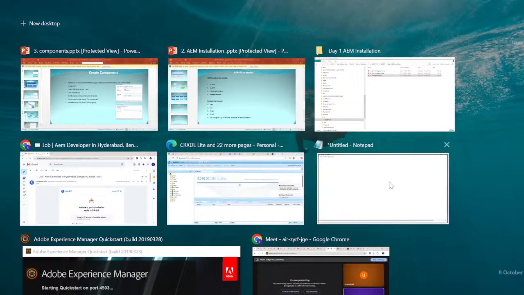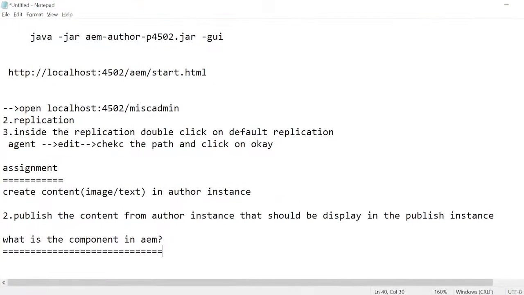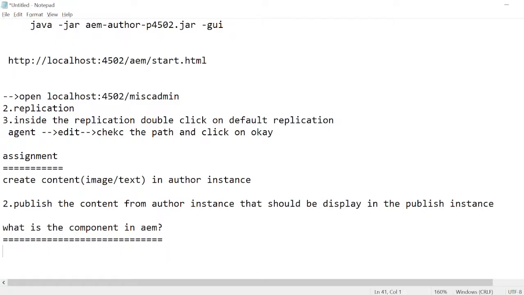So next, the question is, what is a component? The definition of a component is a modular unit which is used to render specific content on the page.